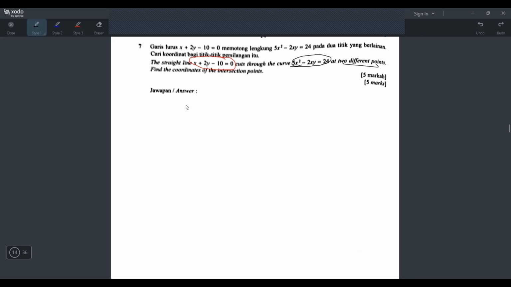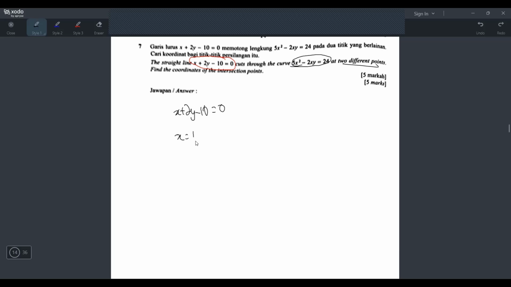which is this one, x plus 2y minus 10 equals 0. Always start with the equation that is less complicated. What do I mean by less complicated? No square, no xy stuck together, and no xy under a fraction. So between these two, which one is less complicated? This equation, right? Because the other equation has a square and xy. It means it's very difficult to make x the subject or y the subject. Whereas this one is very easy to make x single or y single. So let's make x the subject.